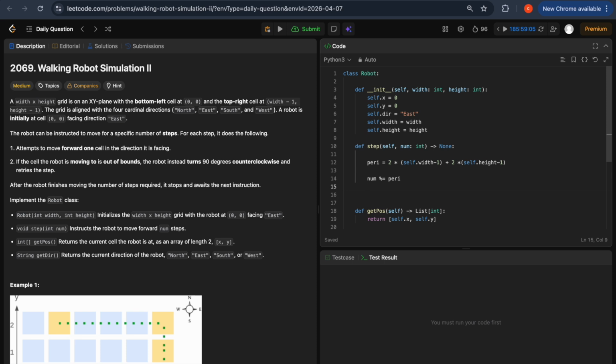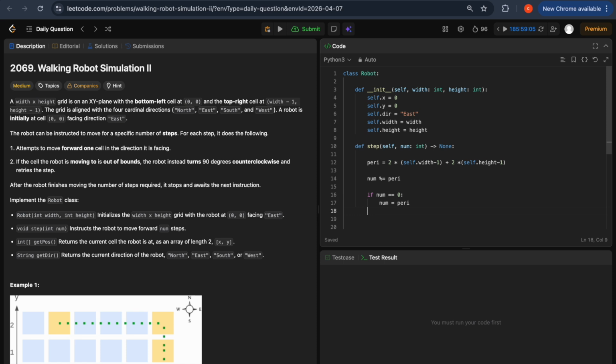Now we have to check: if num is equal to 0, then we will return, sorry, this will be num is equal to peri. So you update this, and then you move for the next step, because this will have the edge case, so this will be handled at the end. We have to just alter it and change the num.